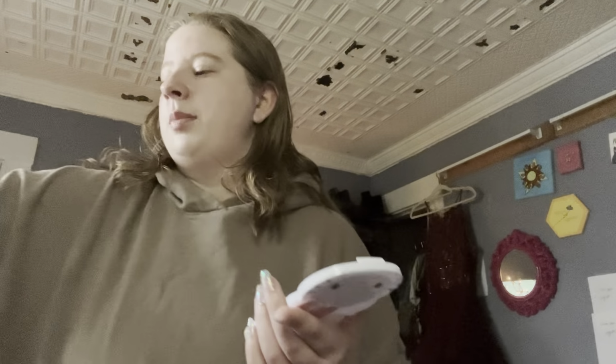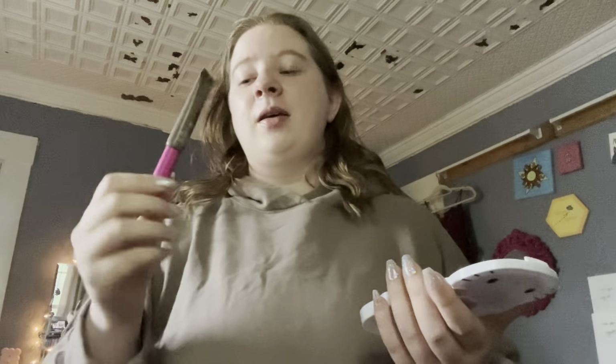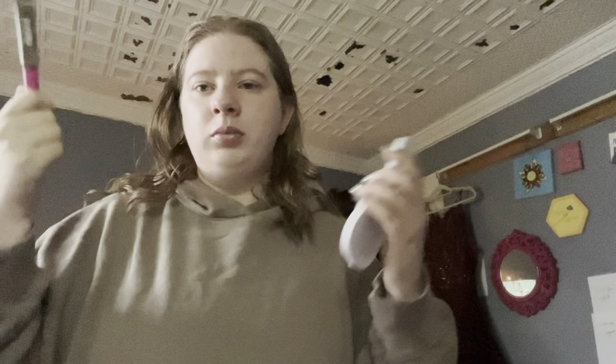This brow mascara used to be what I used before I discovered brow gel, basically in high school. Because I'm blonde, my eyebrows aren't that dark, and I always wanted them slightly darker. So brow mascaras were always my friend for a very long time. When I picked this one up, I didn't realize it was the mascara and not the brow gel that NYX sells, because I like their tinted brow gel. So for some reason I thought that's what this was, but I was wrong. I've been using it again for my work day makeup, to try and use it, see if I don't like it, or maybe figure out if I want to repurchase it for days like today.